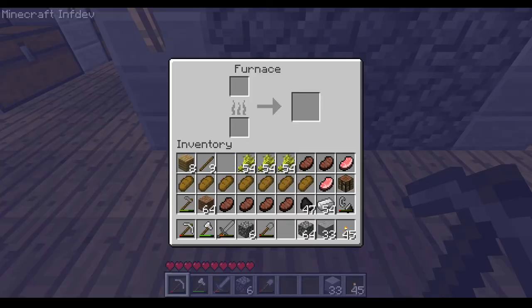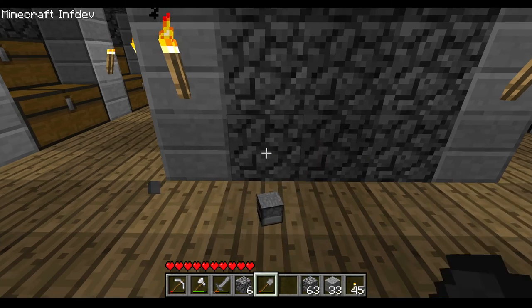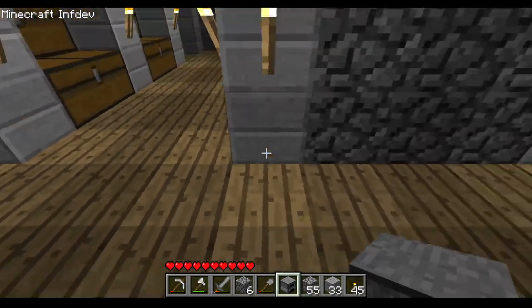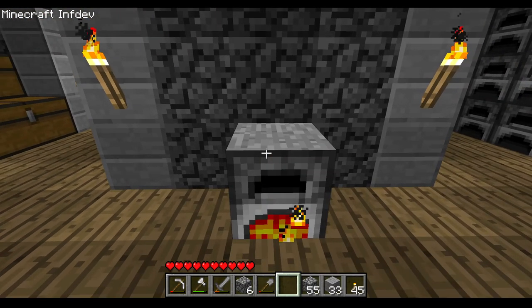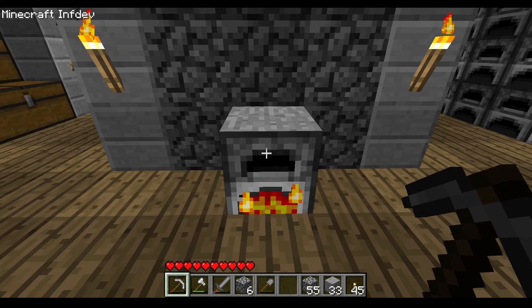So, if we get it into the lit state, and then we break it, which is going to take a little while, because they don't have a correct tool set, it looks like it drops a normal furnace. However, we just make a second one here. You will see that it does not stack. So these are in fact two different items. And if I place it, it will stay lit until I put something else in it. So let's make a few of these real quick.